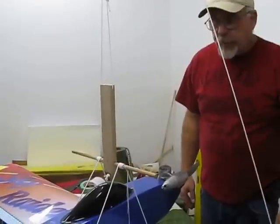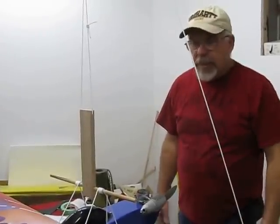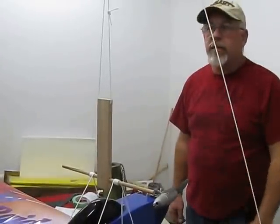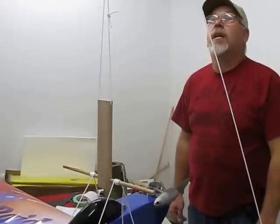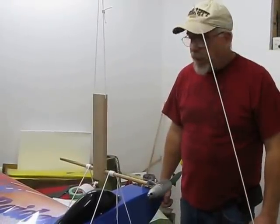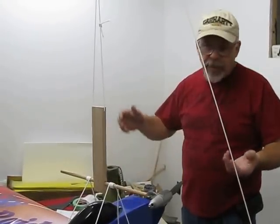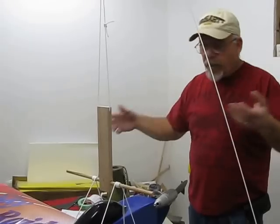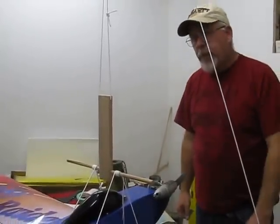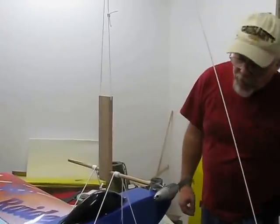Dave, thanks for showing us that for everybody else in the club. Ten bucks and 45 minutes of free time — that's probably one of the best balancing tools I've ever seen. It sure beats trying to turn it upside down, especially these bigger planes — quarter scale, fifth scale, sixth scale planes where the gear has to be retracted or it's underslung or a shoulder wing. Basically, if you've got a few minutes to spare, you can do this by yourself. That's the presentation. Anybody has any questions, you know how to get a hold of me. Thanks to my beautiful wife for helping me.